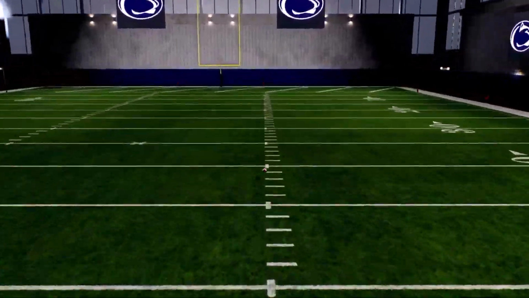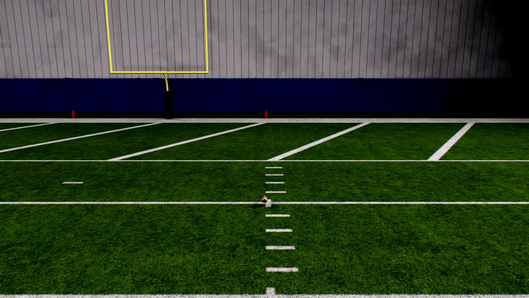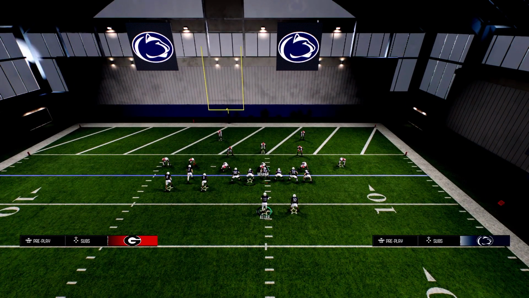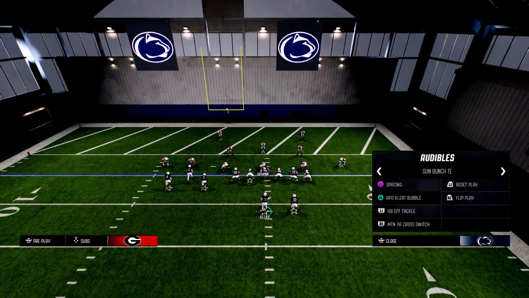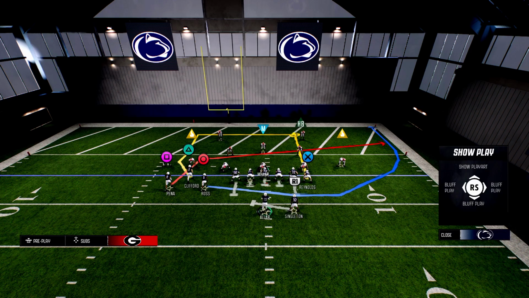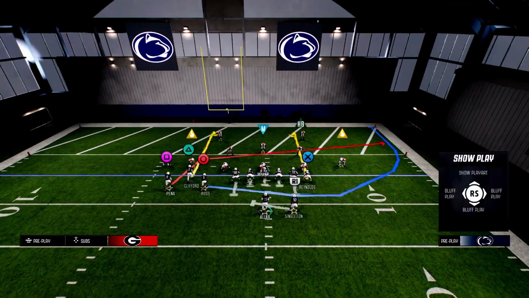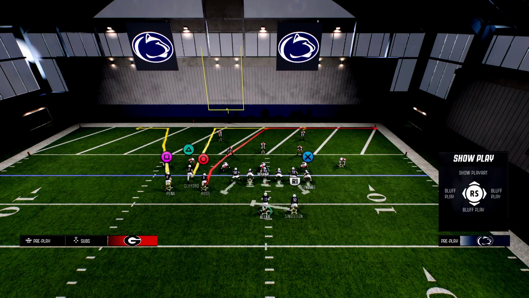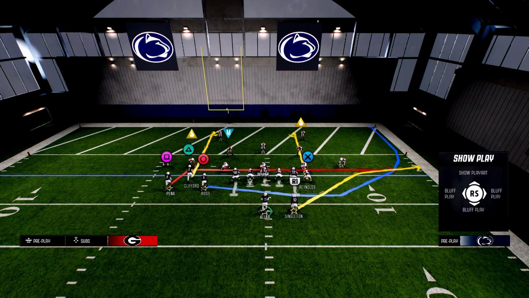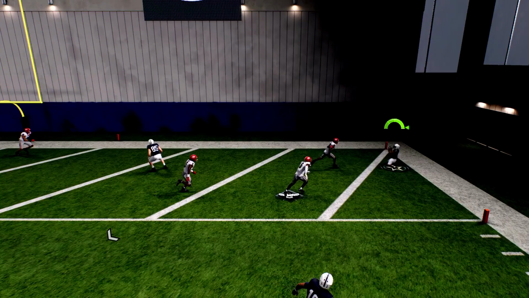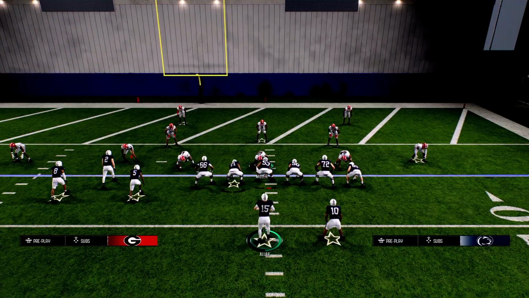I'm going to give you one of my favorite red zone plays down here, and kind of a cool one. What a lot of people do in the red zone is they run cover two, and they run a lot of different variations of it. But this play, motion PA cross switch, what makes this so good is we're just going to curl the tight end. We're going to curl the slot receiver, and then you can drag this backside guy and flat the running back like that. And I know it looks a little weird, but what makes it so good is that if you watch this cloud flat, he's going to go to the middle of the field, and you can just throw this as a quick throw to the right side every single time.